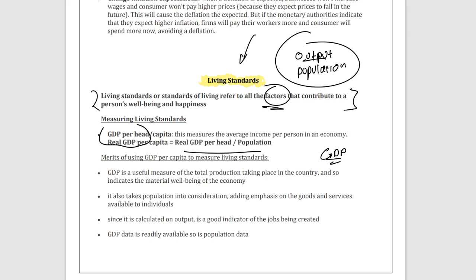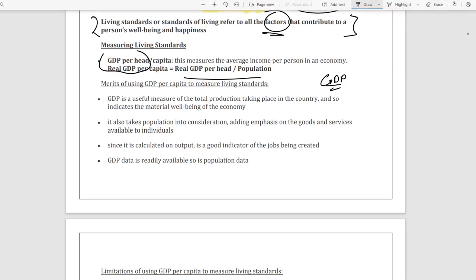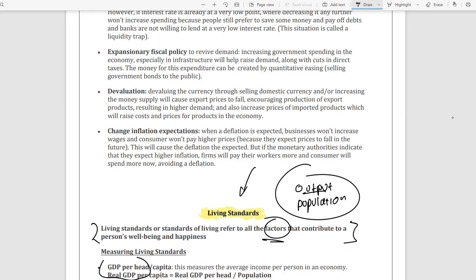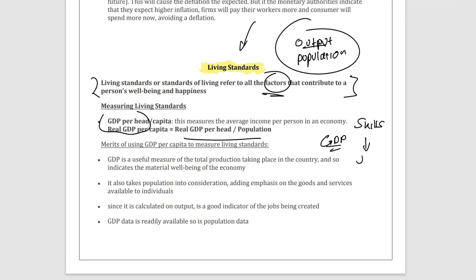Someone gets educated, they acquire skills. So let's try to sketch this out. Where can I write? I'll just write it on the side if possible. So they get skills. From the skills, what happens? They will get a job, meaning they will be employed. If they get employed, that means they have income, meaning more income. You know what I mean?